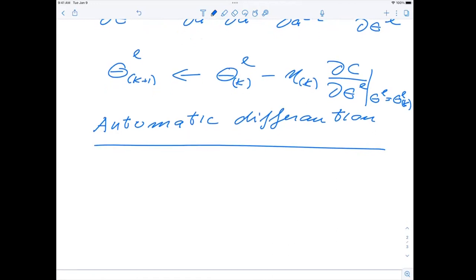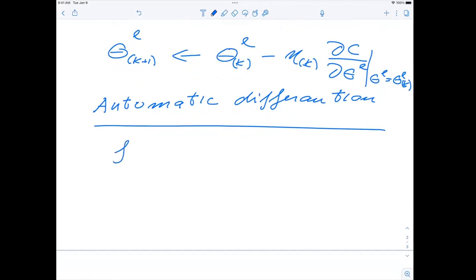Another possibility is to calculate these derivatives using symbolic packages like Mathematica or SymPy and so on. The problem with many of these packages is that the results for the derivatives, which are given in terms of analytical expressions which we have to code, can often be less useful from a computational point of view. So let's now look at a function of which we want to calculate the derivative. Suppose we have f of x, given by x squared plus the exponential, which is the function we started to look at last time.